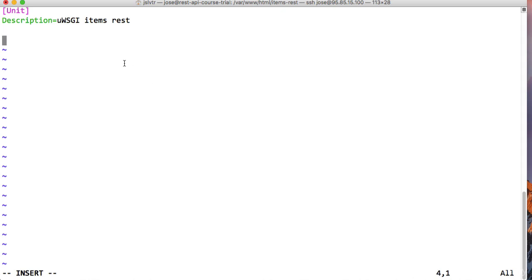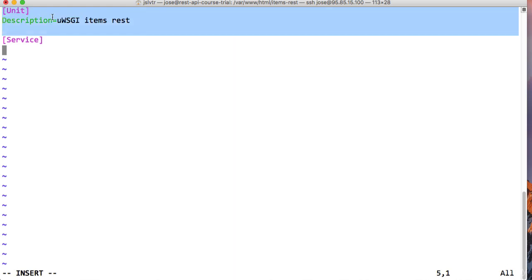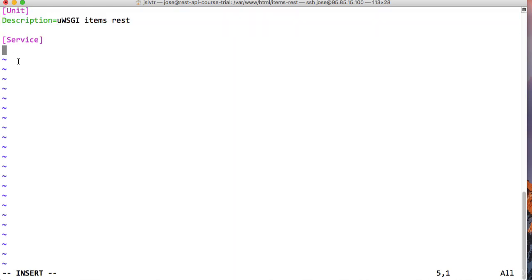This service here. The next section is service. So once again, inside square brackets with a capital S, we type Service. And now we've defined the unit section. Whenever the system controller runs this service, it's going to look at the unit section, find a description, and use that description. Then it's going to look at the service section, and it's going to look at all the properties we're going to define here, and it's going to run the service using these properties.